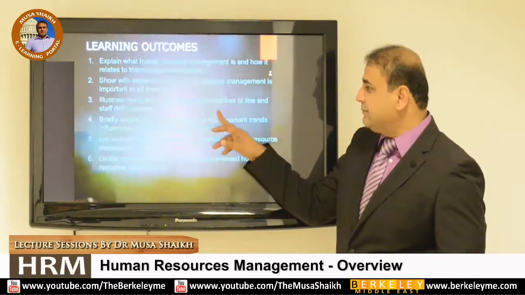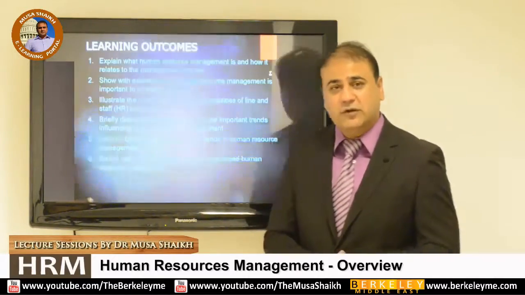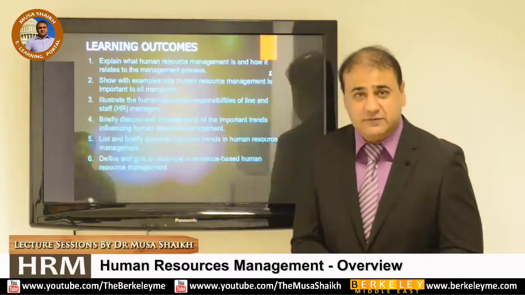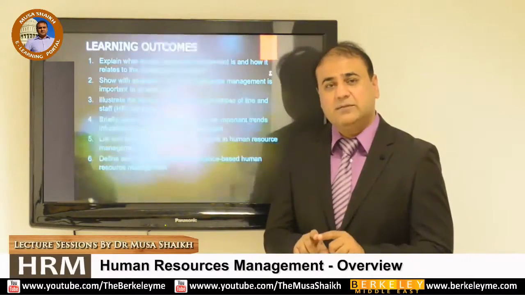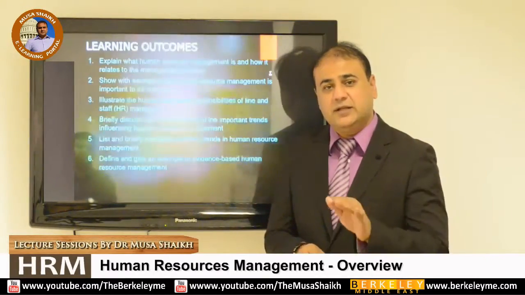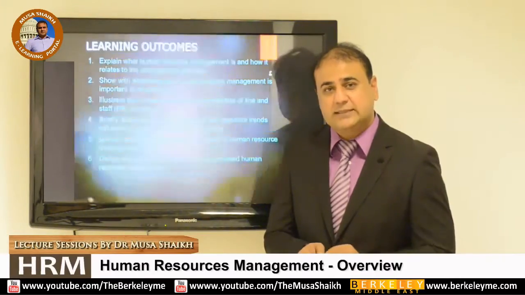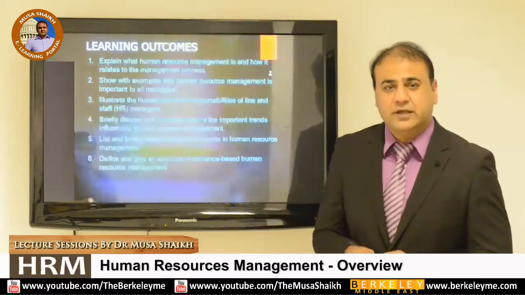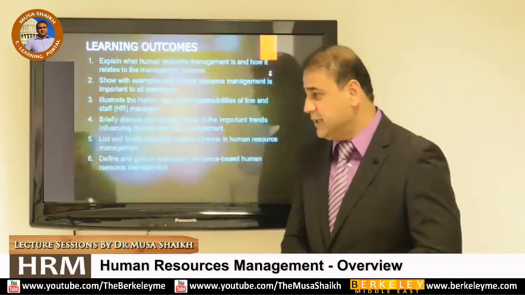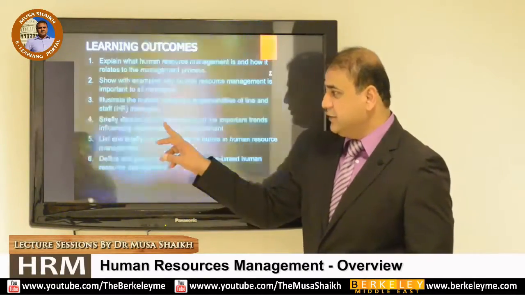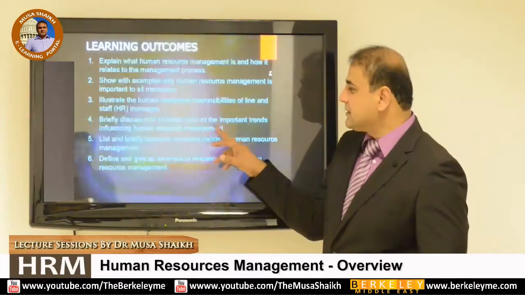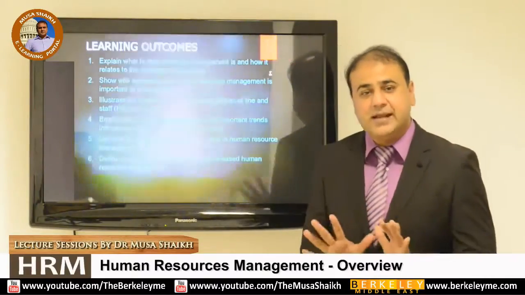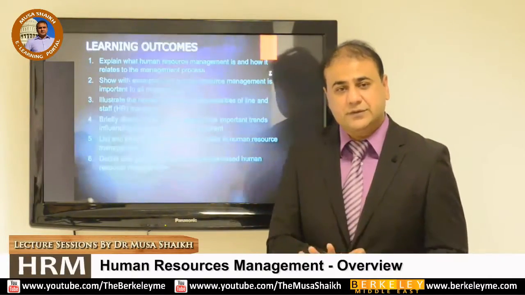We will see by examples how important it is for all managers. We'll see what the role of line managers is, and what the role of an office manager or a staff manager is. The line manager takes care of their immediate subordinates, and in the same way, office managers and staff take care of line management as a strategic contribution towards HR. We will briefly discuss and illustrate each of the important trends.